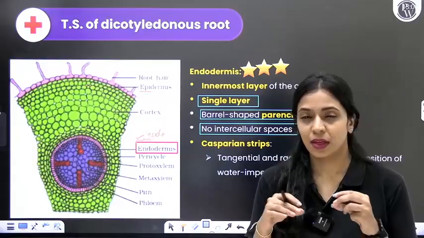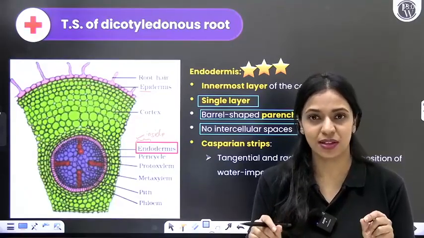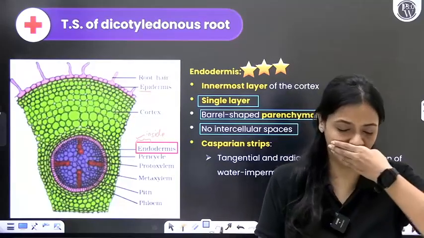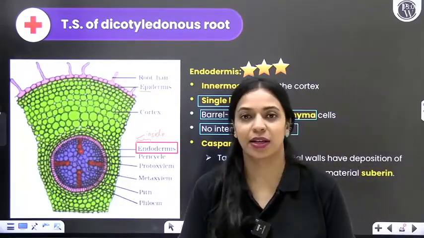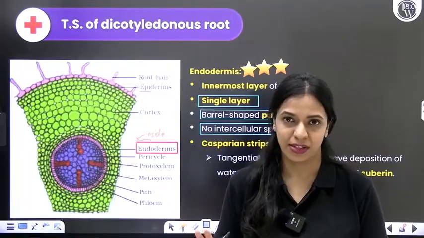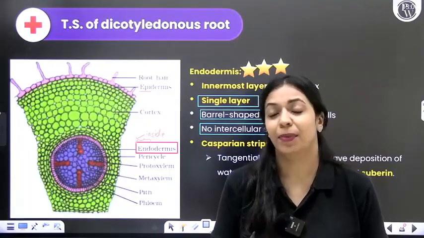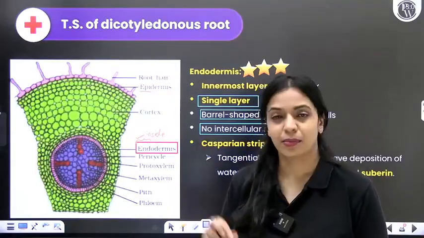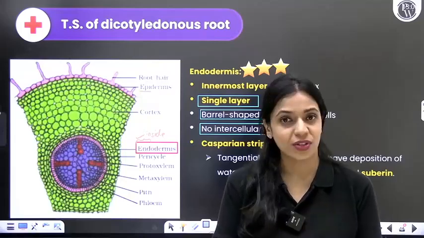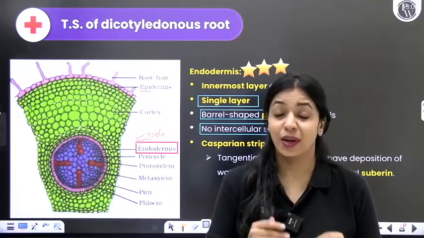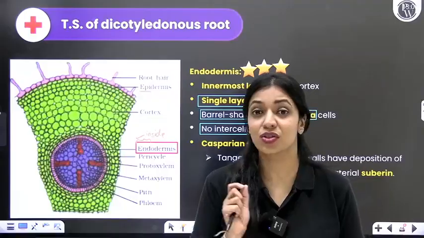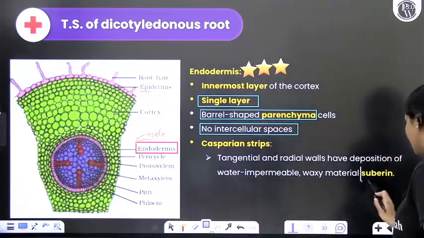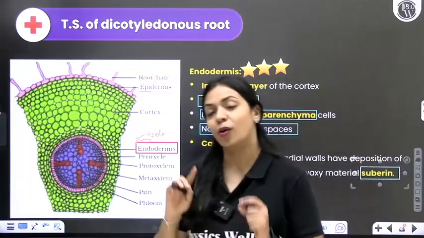Now, different cells will have cell walls a little different, right? For example, if you consider parenchyma, obviously it will have a cellulosic cell wall, and hemicellulose may be present. But if you take collenchyma, pectin will be present. If you take sclerenchyma, in the secondary wall, lignin will be present. So here parenchyma is slightly modified. Parenchyma of course has a cellulosic cell wall, but along with that it will have another substance that is called suberin, that is also a polysaccharide. It will have suberin. Now this suberin is not present in all walls of the cell.